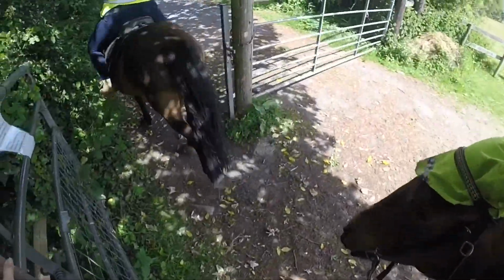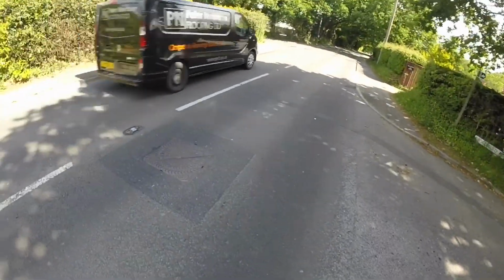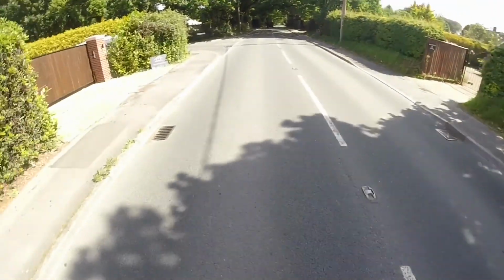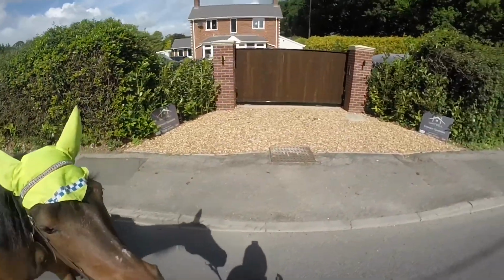So yeah, another lovely ride, beautiful weather, although it was really windy again. I hope you enjoy our lovely canter up the hill as well. It is one of my favourite tracks to go up. I specifically left the sound on for that bit as well because I love the sound of the horse's feet just cantering up the hill. It's just the best. So enjoy our ride.